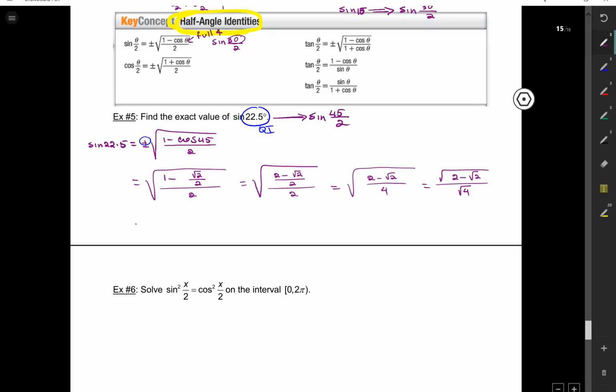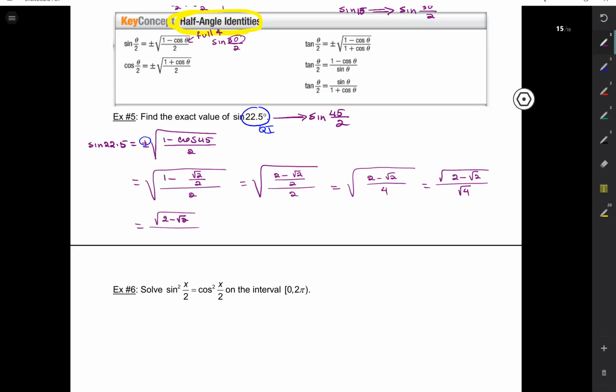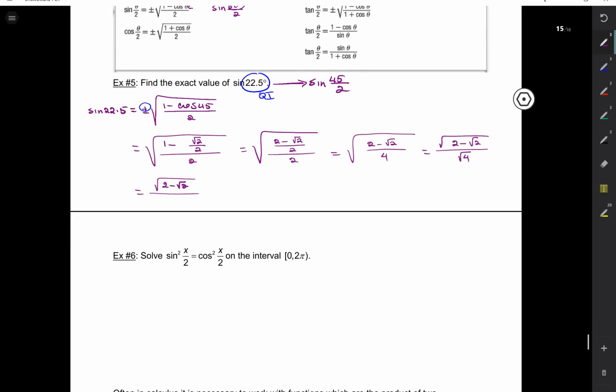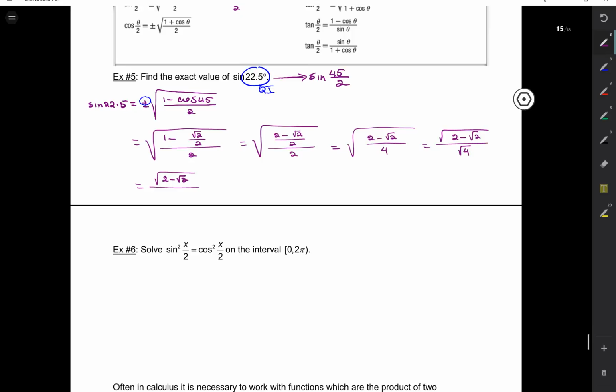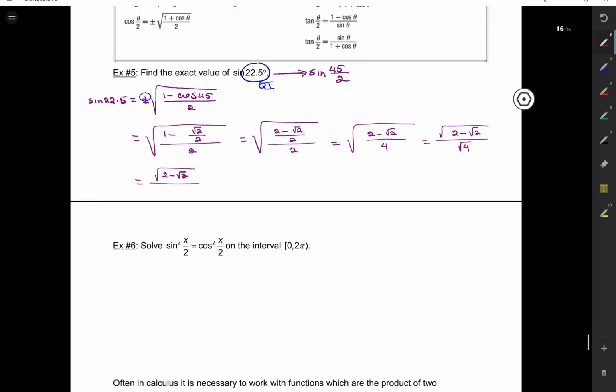Oh my god, these are my favorite. I know, they're like my kids. I can't differentiate between the three of them, and this is just the same. Yeah, maybe I'll do that in my next life. I'll become a math teacher. Okay, I can no longer write, but that should be a 2 on the bottom.